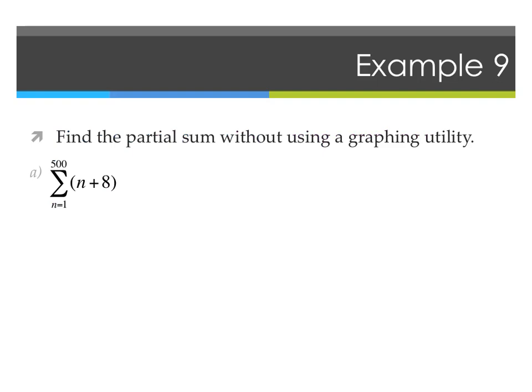Okay, last one gives it to you in terms of a sum. So this says find the partial sum without using a graphing utility. So let's say it had just said find the sum at the start of today, and I gave you that. What would you have to do? One, you would hate me, right? Because you'd have to start at 1, and then go to 2, and then go to 3, and then go to 4, and so on. So this can be done that way. It would not be fun, but it can be done that way, okay? But now that we know the partial sum equation, then I know n over 2 times first plus last.